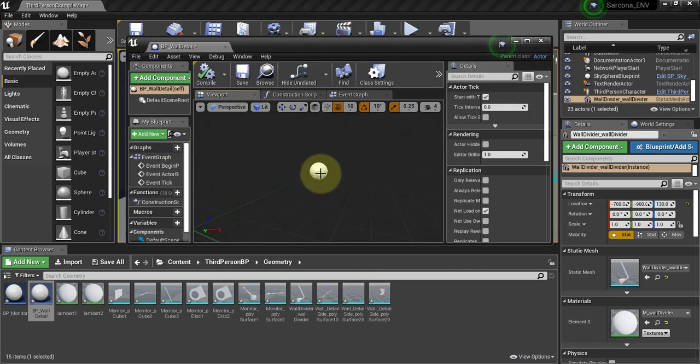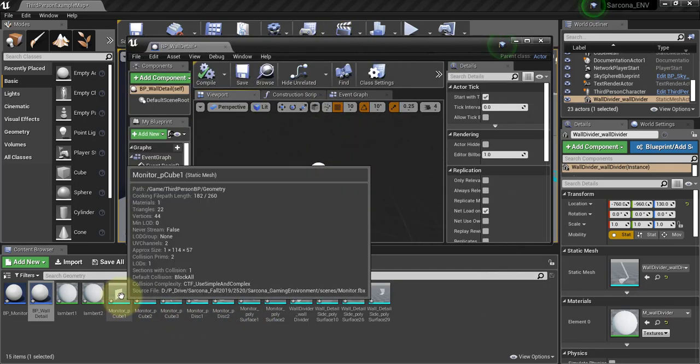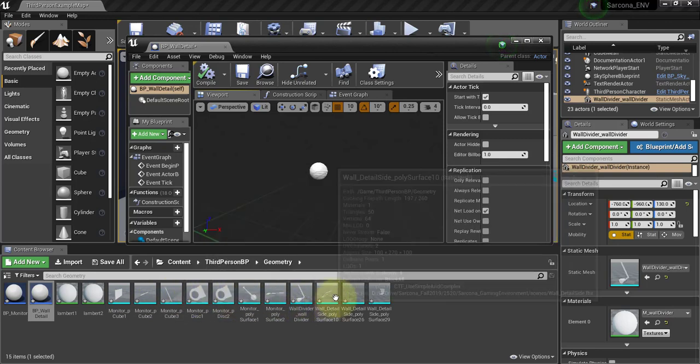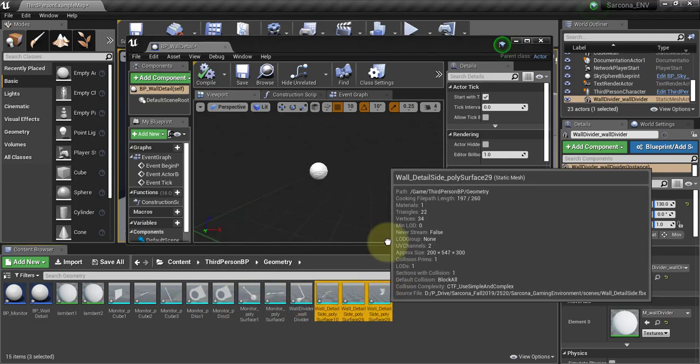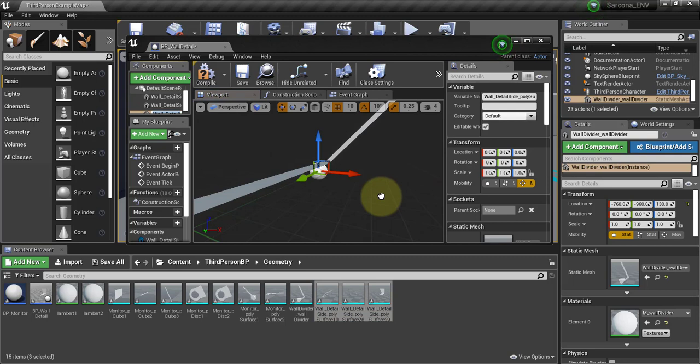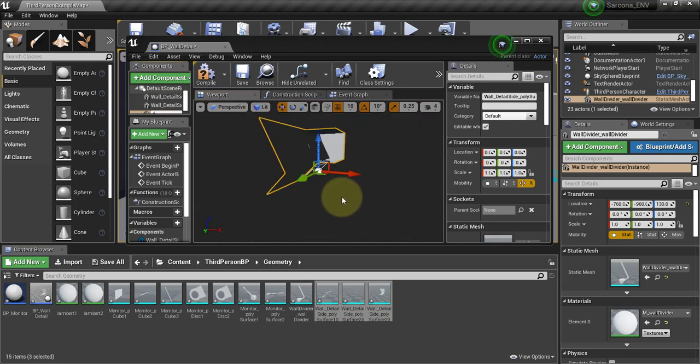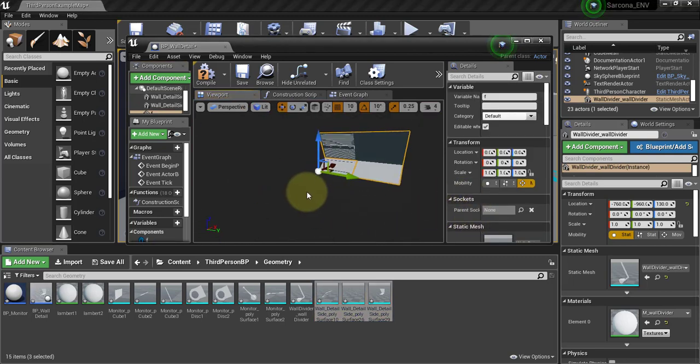Okay, there's a little circle right here. You can ignore the circle. I'm just gonna go and find my wall detail pieces right here, here, and here, and I just drag them in. Now it should, if I've set this up right, there we go, it should come in with that corner locked to exactly where I was inside of Maya. In this case it did. When I demoed it here, I put the thing over there, but that's not a big deal.